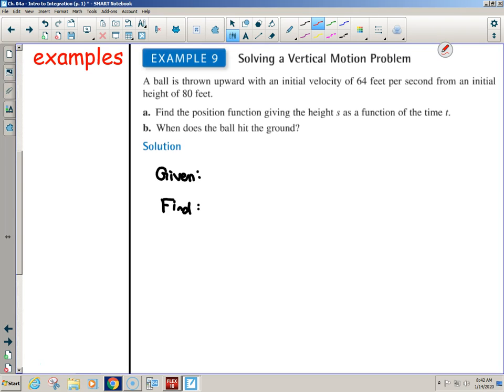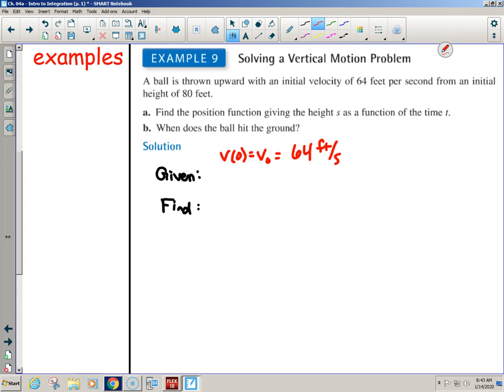Initial velocity is 64 feet per second. Can I say initial is v of 0, or shortcut it to v sub 0, and then I can say 64 feet per second? That's snazzy? Yep. Cool. Why is it a positive? Because velocity, remember, the sign matters. Speed, it's irrelevant because we're just talking about magnitude. But velocity, the sign matters. Why did I make it a positive and not a negative?